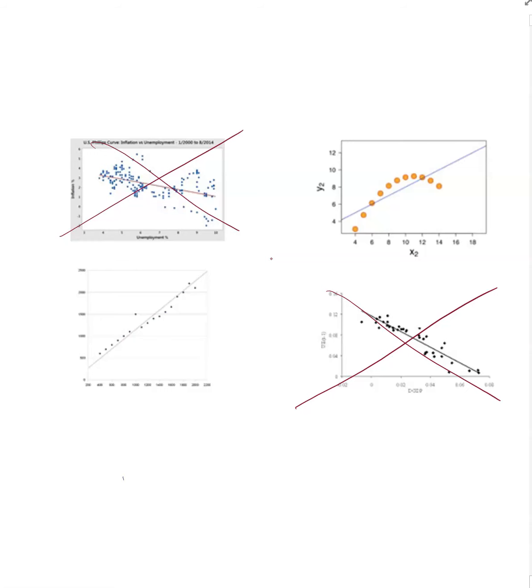Now remember, it's linear, so you want your points to line up as close to the line as possible. And here you see that it's first of all not a linear formation, it's some other formation. If it's not linear, we call it non-linear. So this one is not linear, but this one, the points are going up and down the line, but they're hovering very close to the line, right? So this is also eliminated, and this is your correlation with the positive correlation with value closest to +1.